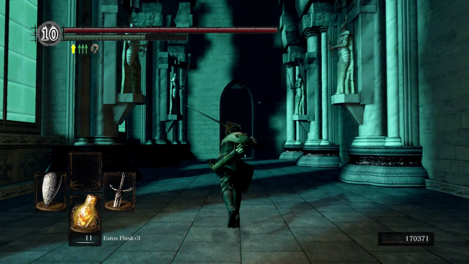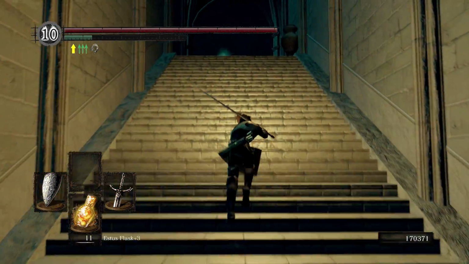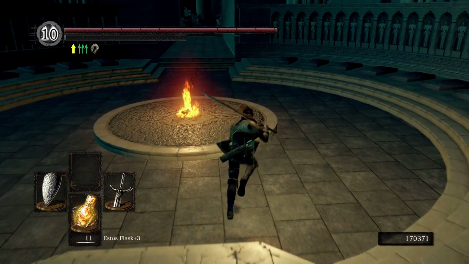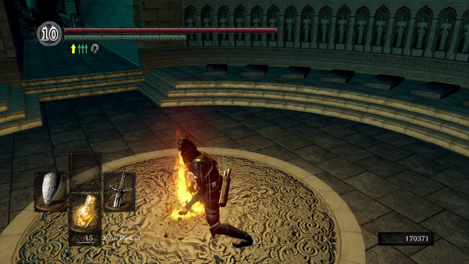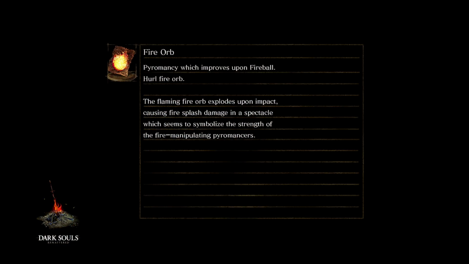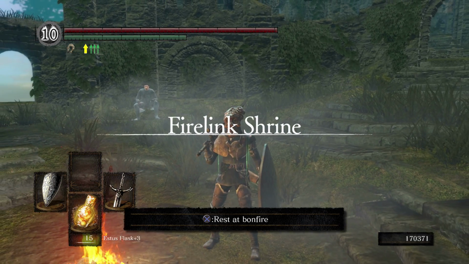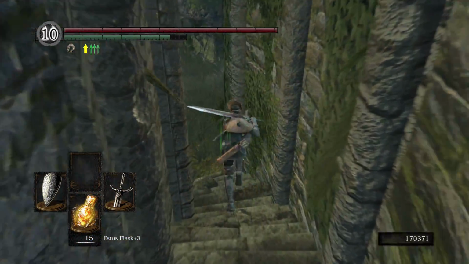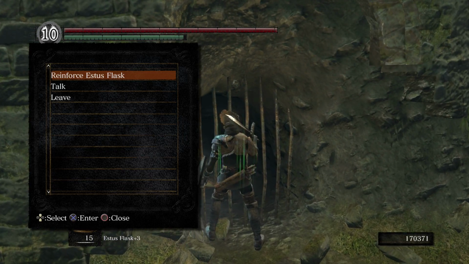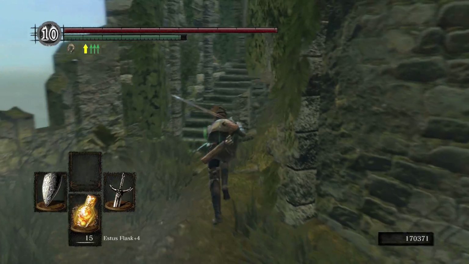And you can either run back up here or you can use a homeward bone, whatever you want to do. We've got some time, so we'll go ahead and slide right up. Alright, so let us warp to Firelink for now. For no particular reason, I suppose. Oh, actually, it was for a particular reason. That's right. Getting ahead of myself. I'm starting to think about that DLC. Can't wait for that. All right, so now we got the Estus plus four.